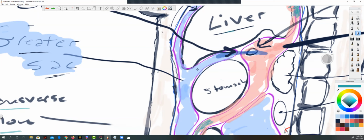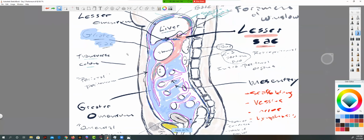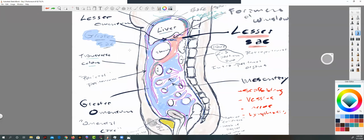This is one continuous line, at least the part that's surrounding all the blue is one continuous line. And I guess this is salmon color. We have another continuous line of purple peritoneum drawn. Now, that forms two pretty decent sized cavities. The first cavity, colored in blue, is called the greater sac. That includes anterior to the liver, between the liver and the stomach, all down the front of the belly, and in between all of these intestinal loops is the greater sac.